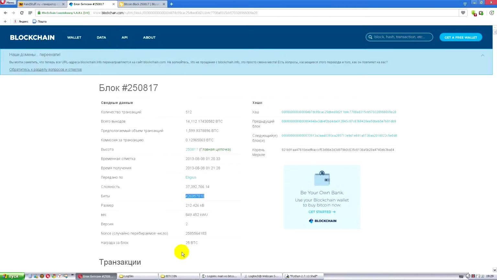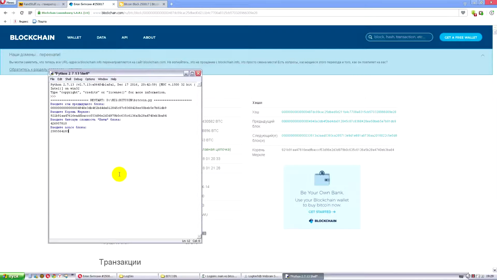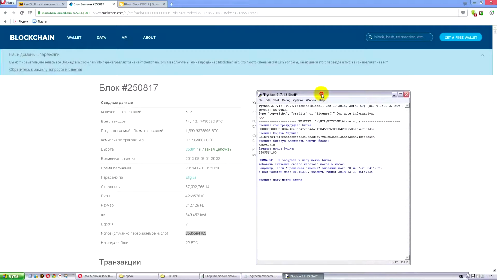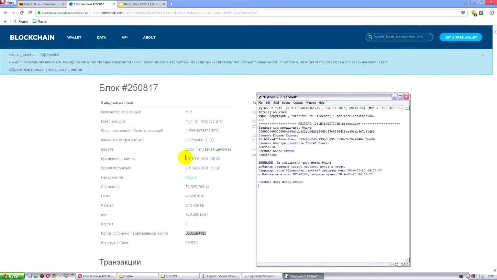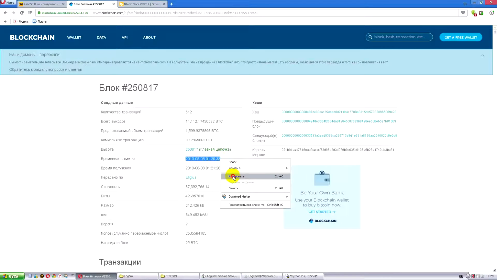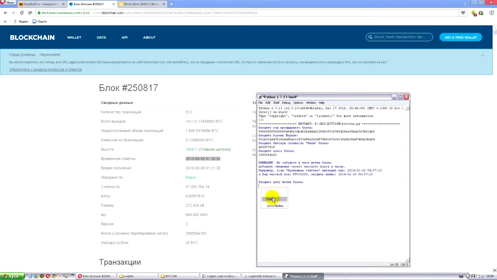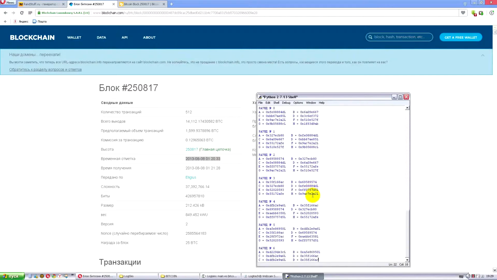This is the nonce. The nonce is a random number which we need to find while hashing, except the hash. Now it requests the date of block hashing. The date is located here. The only thing we need to take into account is the time shift. In this case, we need to add 3. Now we'll check it, run hashing, and we'll see all the procedure in process.